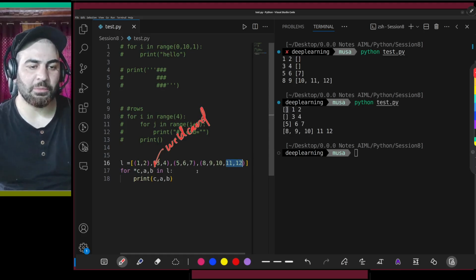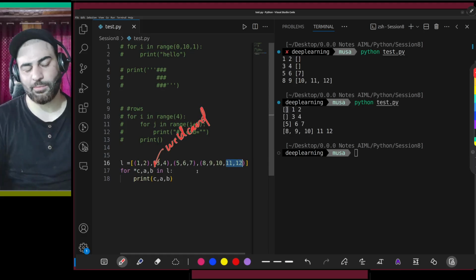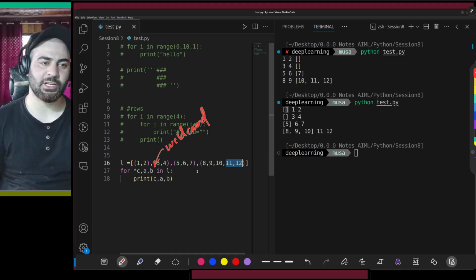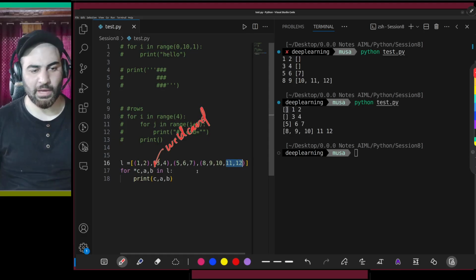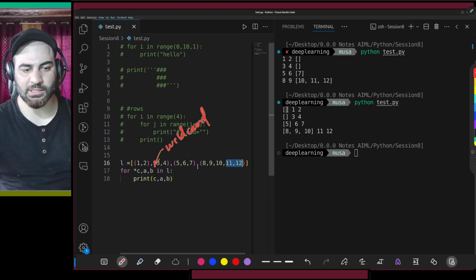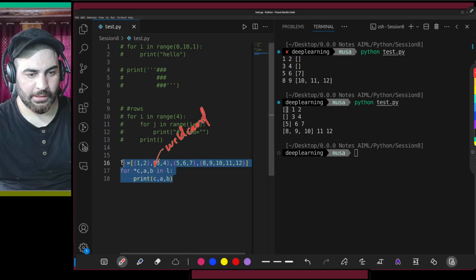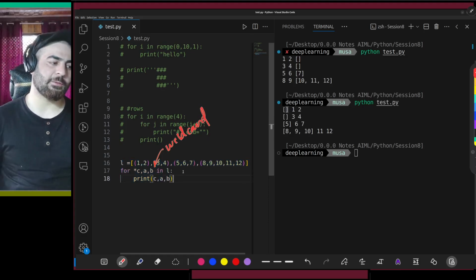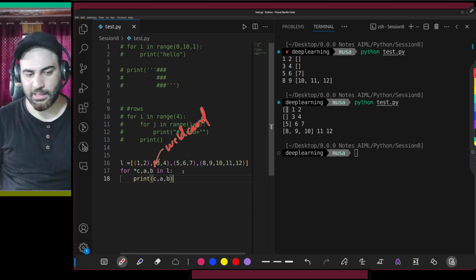And you can unroll or unzip like this. You can do it with dictionaries, or with tuples, or a list among lists and something like that. I hope this is clear. I'll conclude my discussion of the for loop over here. There are a lot of things that we can study about for, but for the basics of for, I'll stop the discussion here.